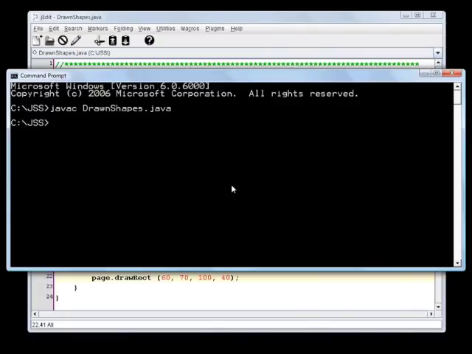At this point, in previous examples, we always submit the .class file to the Java interpreter, and it runs it right here in our command window.